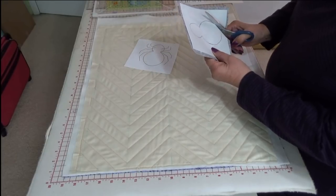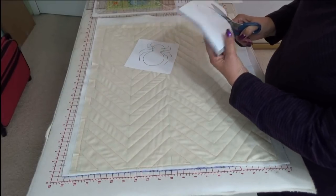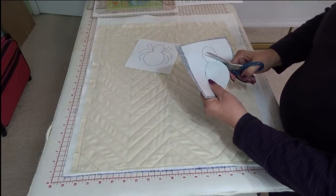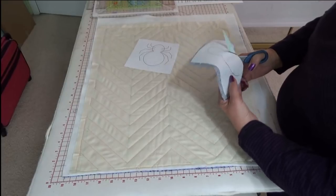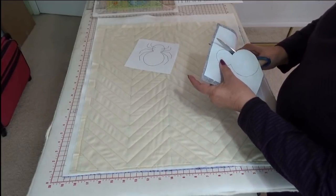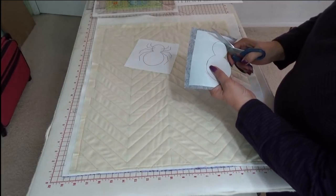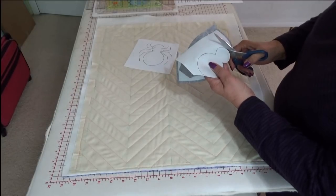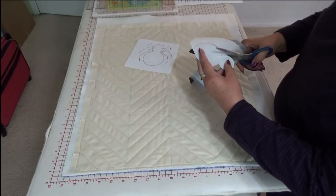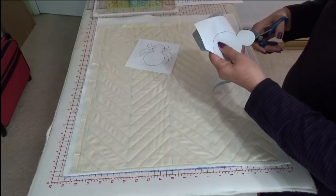Now I'm going to tell you a secret about cutting. I'm not the best cutter. It's a lot easier to get a smooth line on a circle if you move the paper, and not the scissors. So as you can see, I'm rotating the paper. If you cut trying to move the scissors, you're going to get a really choppy line. So again, move the paper, not the scissors. And you will get a much smoother line. These scissors have a little texture to them, and it actually helps grab the fabric. They're really nice.